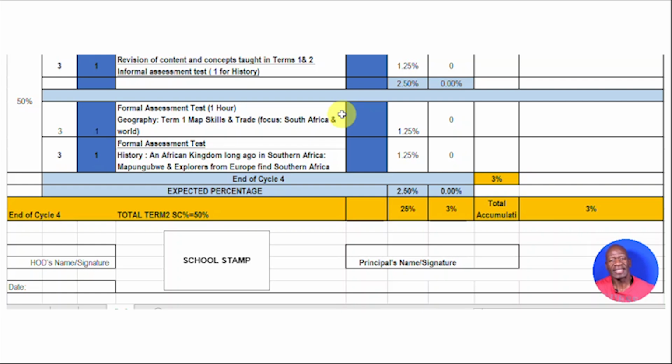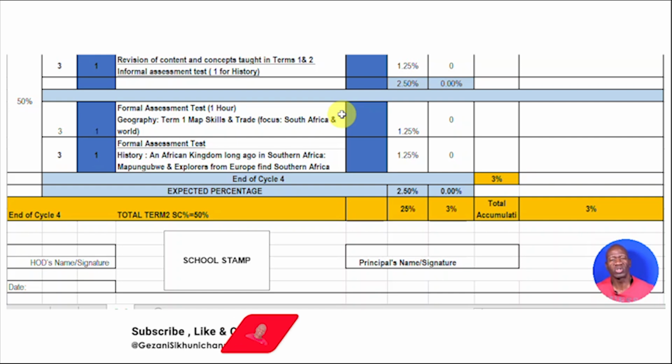So that is how the teacher can track his or her own progress in terms of content coverage or curriculum coverage using the educator reporting tool, which is again going to be used by the HOD to track the teacher and give feedback as to where the teacher is against the ATP in terms of the amount of content that has been covered, looking at the topics as well as the number of activities that have been given to learners.